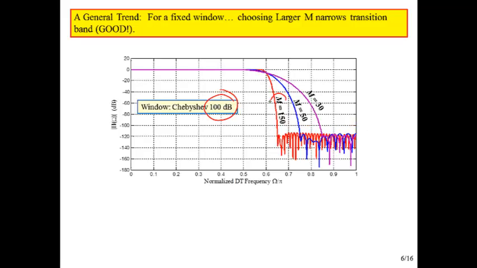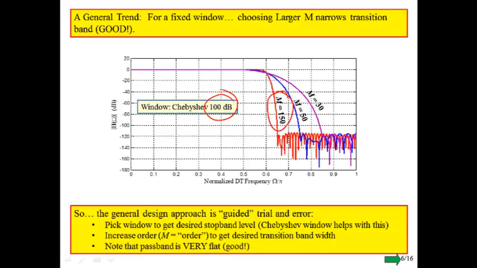With M equal to 150, I'm getting a pretty nice filter there. This is a pretty awesome low pass filter. But the price I have to pay is I need 151 multiplications for every output sample. That may require an excessive amount of computation. But these are the trade-offs that you have to make as you're doing these kinds of designs.